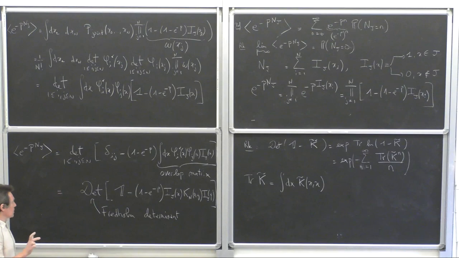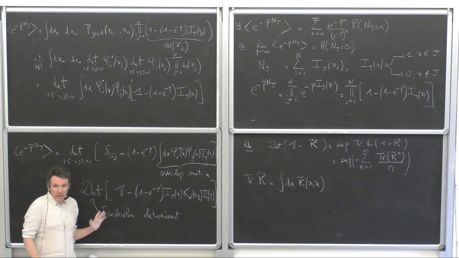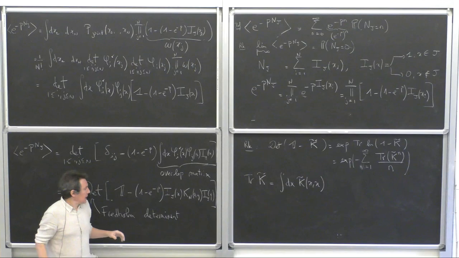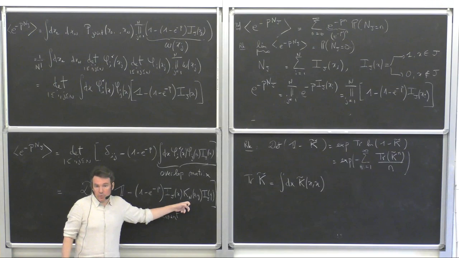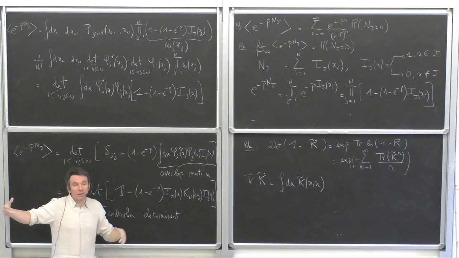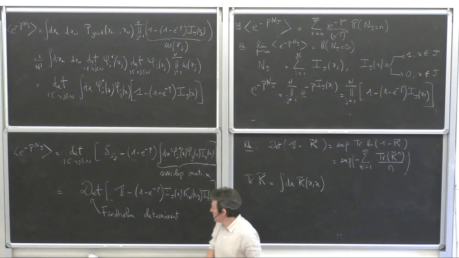Now, the reason why this is interesting is that if you want to do the large n asymptotics of such a formula, well, n now enters in a very simple way. It enters only through the kernel itself, okay? Because the determinant is already infinite, there is no n there. And what you would need to know is to compute the asymptotic forms of your kernel. So that's, of course, much more simple because the K_n is just a two-point function, while here you had this horrible object, which was an n by n determinant, all right? Now, I will not do a detailed proof of that identity, but it can actually be simply shown using the so-called Cauchy-Binet identity.